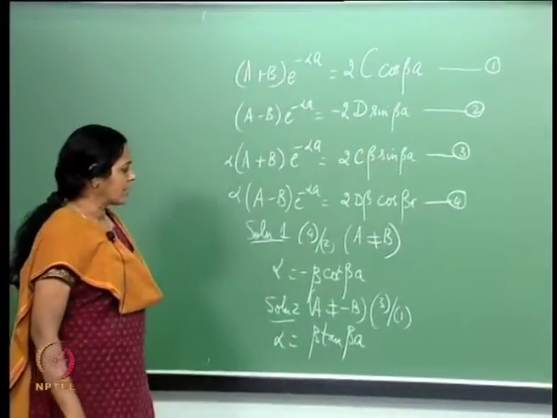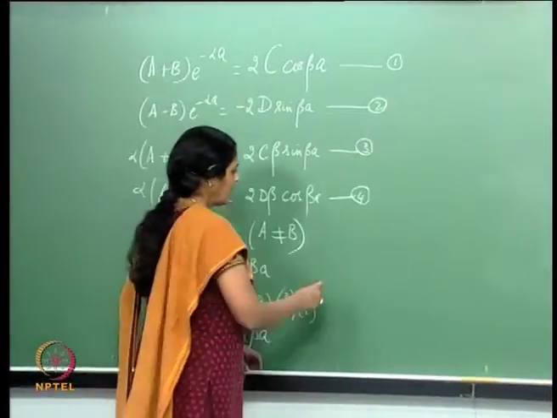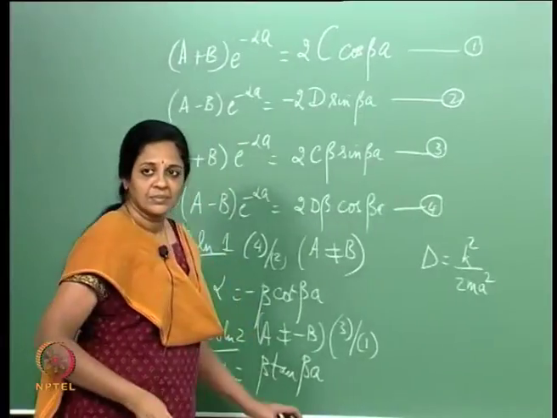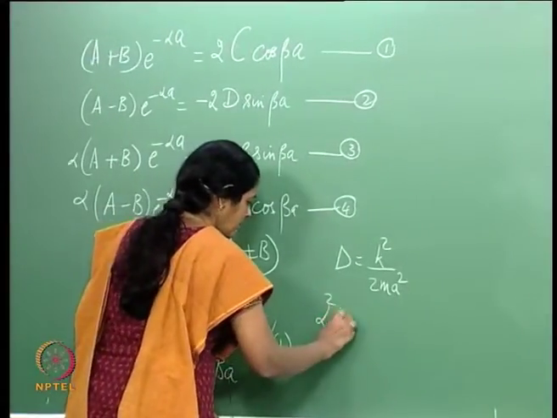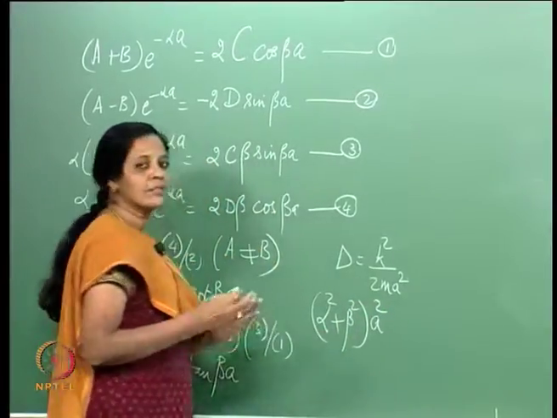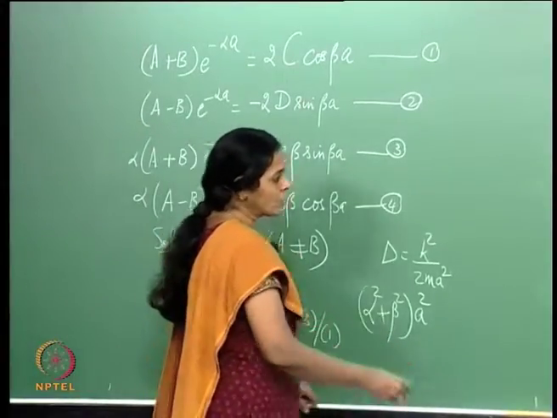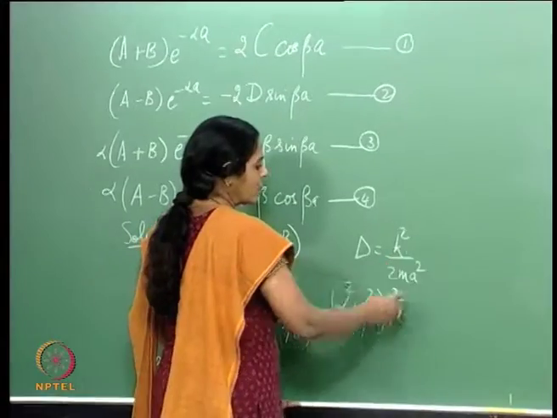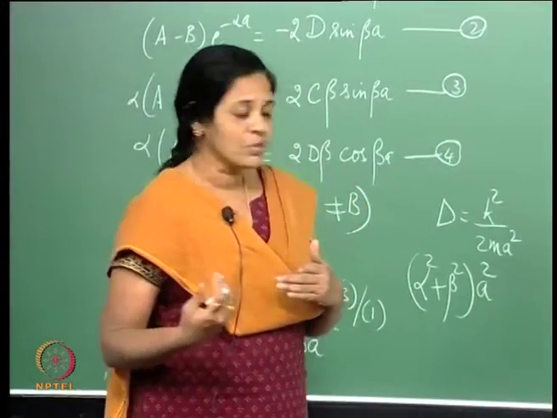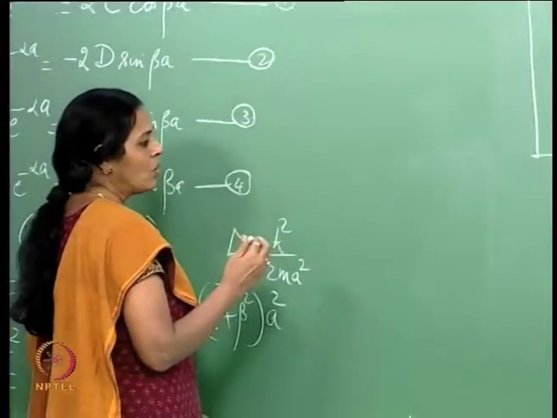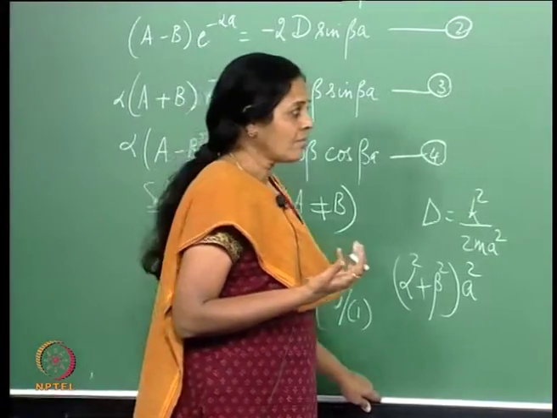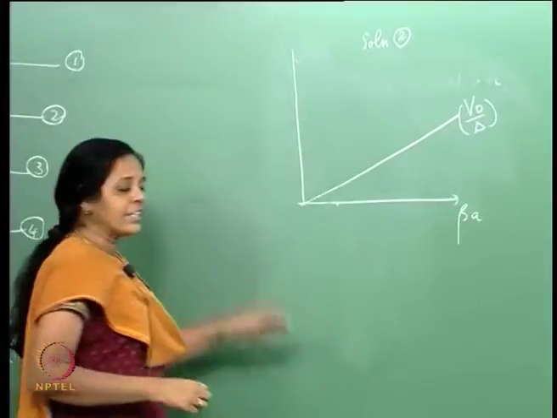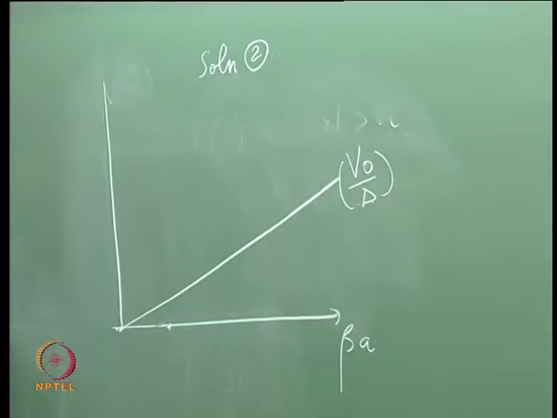Solution 2 says that alpha is equal to beta tan beta A. A very crucial input was that we had a parameter delta, which was h cross squared by 2m A squared, and that led us to an equation: alpha squared plus beta squared times A squared in terms of V naught by delta. Once you substitute for alpha squared and beta squared from there, you find an expression for V naught by delta, which tells you the value of V naught in terms of the strength of the potential. All we had to do was plot mod cos beta A versus beta A, and therefore we could choose various values for V naught by delta. That gave me the slope of the equation, delta by V naught to the power of half, times beta A.